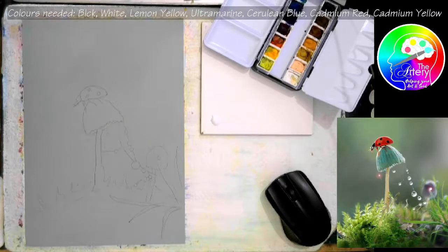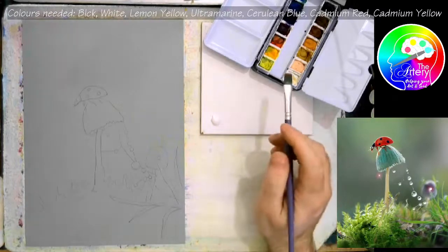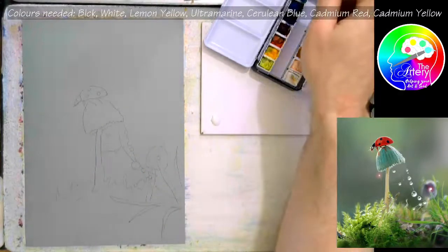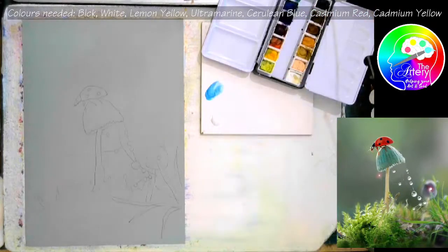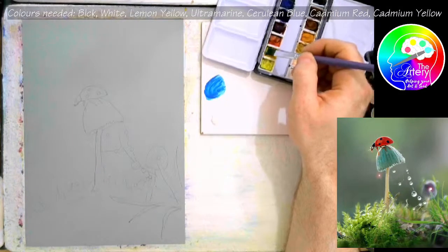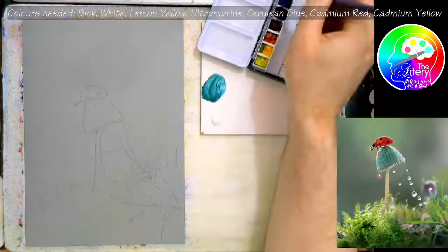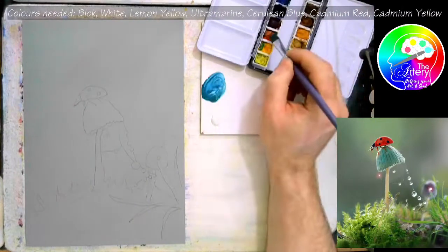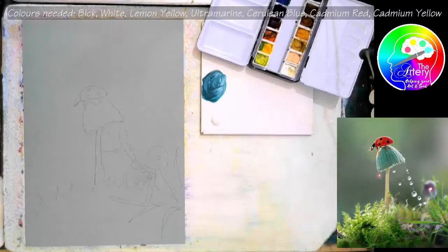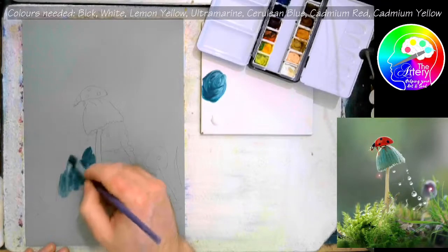So if I go with the biggest of the small brushes, the little flat ones, you might have two of those. And I want to make a sort of teal colour for the background bit. So we'll go with cerulean, which is the brighter blue. And a little bit of the orangey yellow, the cadmium yellow, which is the second one, which should make a bit of a teal. And you could dull it down if you wanted to, with a pinhead of red. If it's too bright, add a little bit of red. And then I'm going to put that on around the base where the grass is.